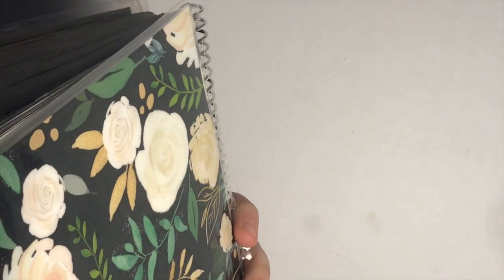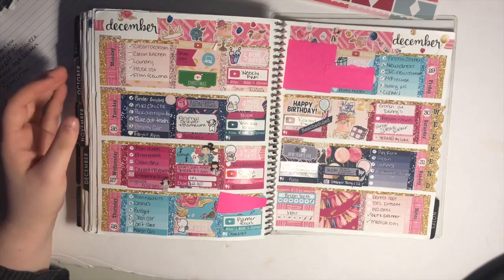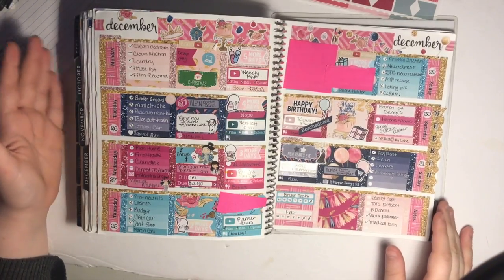So I used a horizontal planner for the last 12 months. Here she is, Old Faithful. Let me grab a random week. Actually, let's just grab my birthday week, which was the last week in my planner, because I like how that turned out. So this is how my stickers are intended to go down.